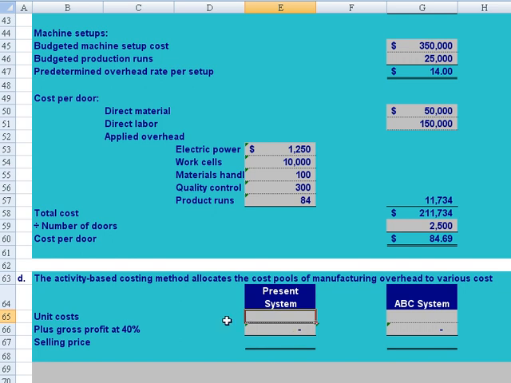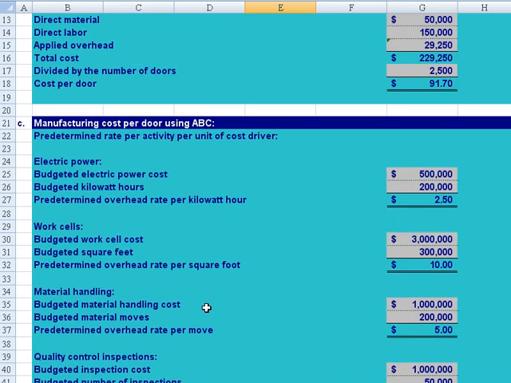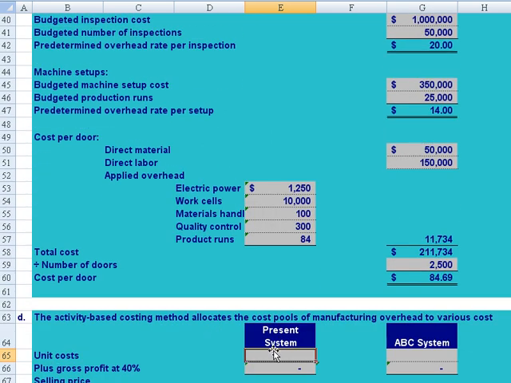Okay, so the present system, from up here, I think we came up with 9170, so I'll reference cell G18. Equal G18. I got to type it in right. I typed something else. G16. Wow, I'm really missing it there. There we go, 9170, and then we'll pull the 3668 of the gross profit. The ABC system is going to pull that number right there.